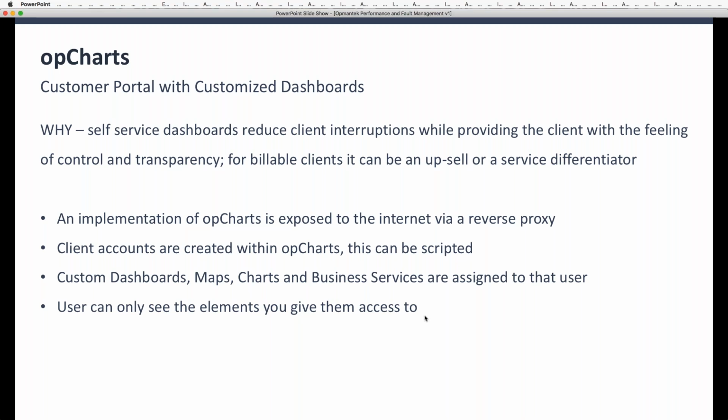So for example, if you're an ISP, you might have a central wireless transmitter on the top of a building. Each client within your location has their own on-prem equipment, or CPE, client premise equipment. You might give your client access to all of their CPE information, but only the one interface on the main router that connects their CPE equipment. So they see both ends of that leg. You might also provide them with something from your core backbone. It's totally up to you how you do it and how much information you give out.